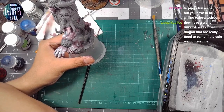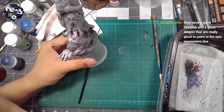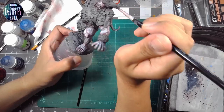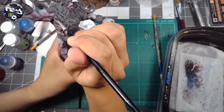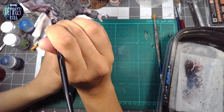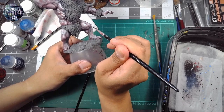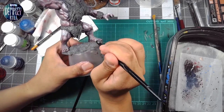D&D is genuinely some of the most fun I have playing games with people. LARPing's fun as hell too, but you have to be willing to be a weirdo. I am pretty willing to be a weirdo, to be honest. I think I've fully accepted my weirdo-ness. Yeah, LARPing. That's cool. I've seen some pictures of people LARPing in Russia or some sort of Eastern European country. And they go all in. It turns into a lifestyle. Specifically LARPing Warhammer. And they will build amazing outfits and costumes of Skaven, the rat people, amazing armor and stuff. And then they'll just chill in a forest or something for a weekend or for the better part of a day. It's pretty amazing.